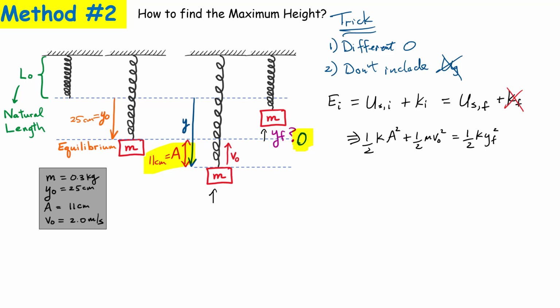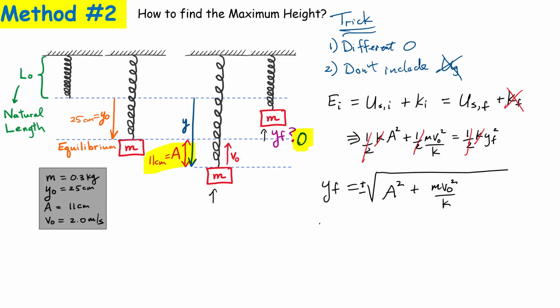You see, this is pretty straightforward, right? The math is super easy. You can cancel out the halves. I could divide through by k. That'll get rid of this one, and it's going to introduce a k value here for the second term. And then you take the square root. So right away, I don't have to solve some complicated quadratic equation. I can right away write y final equals, there's still two solutions, plus or minus, square root of a squared, and here plus m v0 squared divided by k.